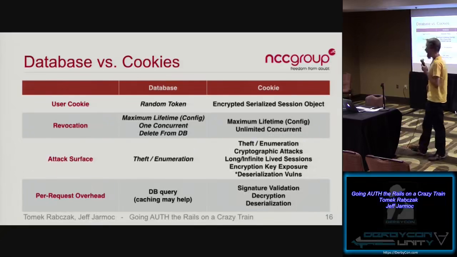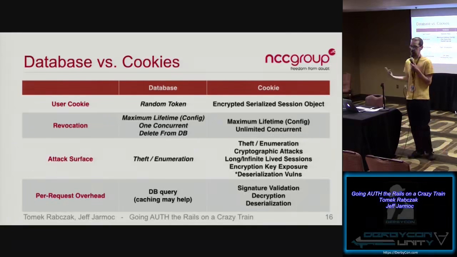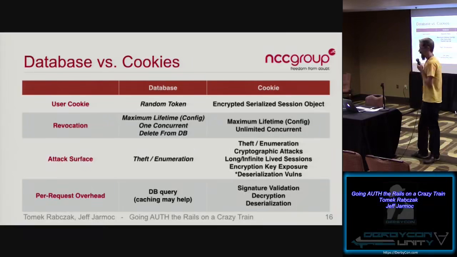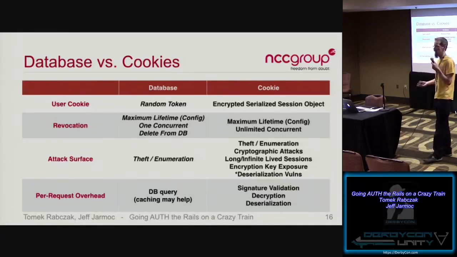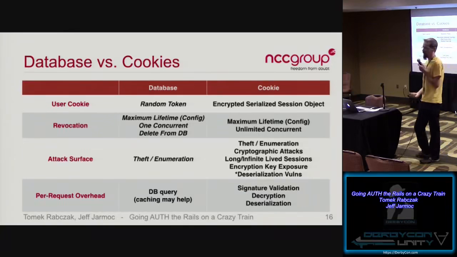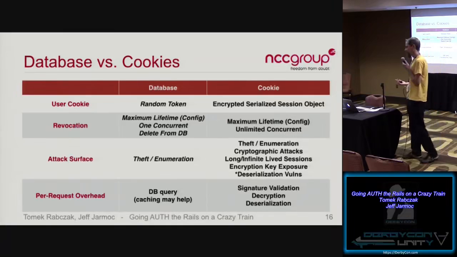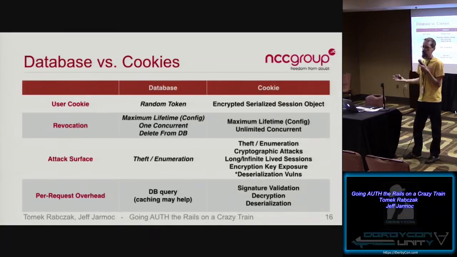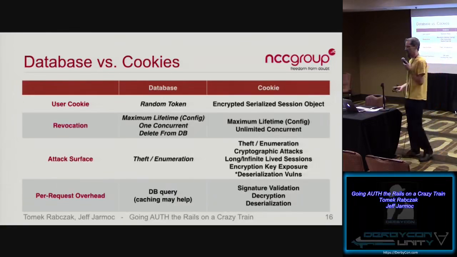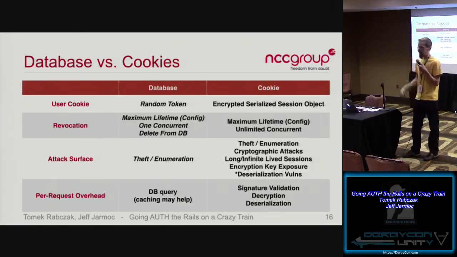The overhead here is kind of the big reason that people tend to favor encrypted cookie sessions. With database sessions, on each request, you've got to do a query to retrieve that object from the database so that you can identify the context of the user session. So there's a lot of overhead involved in that. Caching can help. I've heard of people doing things like in-memory databases to try and reduce the overhead. And Active Record in recent versions of Rails has had a lot of caching and performance improvements. So I don't think that the overhead is all that bad, except on really large applications.